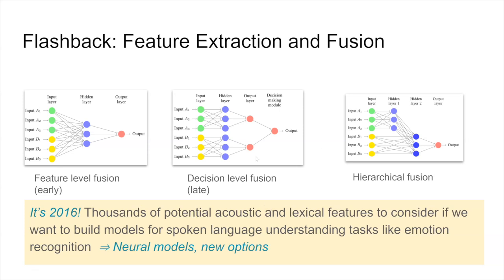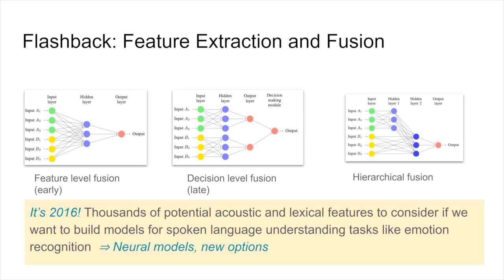So that's one way to do it, just chuck them all in together and then do some machine learning in the middle and then make an output. Another way is to make decisions separately for each modality and then make some judgment based on that. That's often called late fusion or decision level fusion. And the one that we were advocating for was that we should add some structure in there, and that could improve things. So maybe think about how these modalities should fit together rather than just chucking everything in together or just making decisions at the end.